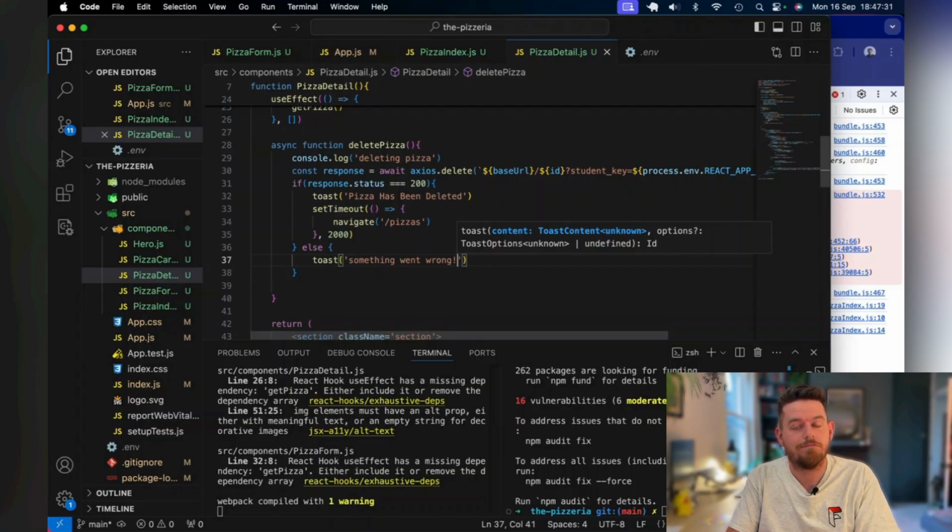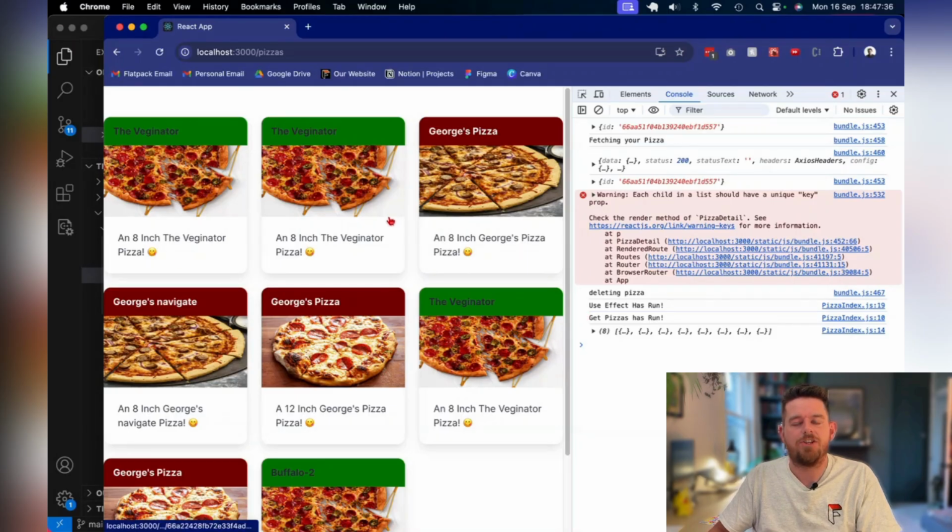And then if we don't get that 200 back, we'll end up with a toast that says something went wrong. Have a play with this and go and have a read of the React Toastify docs to see if you can get those toasts to show up in different styles, maybe with a little swirling timer rather than the countdown bar. There's loads of things that you can do with it, so get creative.